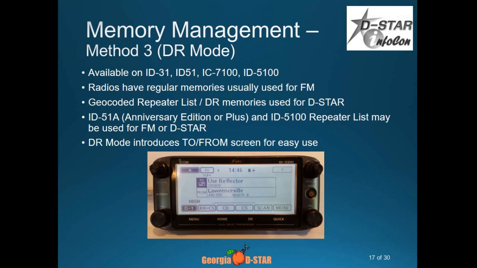If you bought the anniversary edition, or you bought the 51 Plus, or you have a 5100, you can not only do nearest repeater and also store FM repeaters in your DR memories. So even if I weren't doing D-Star, I'd get one of these radios and I could find my nearest FM repeaters. And I can update that list. We'll go through that as well.